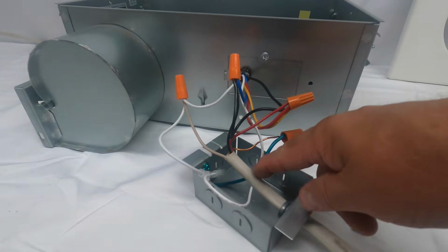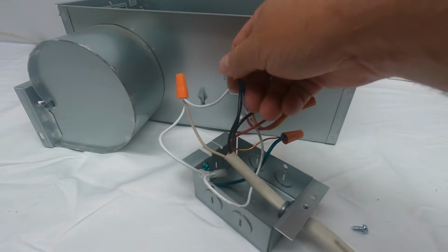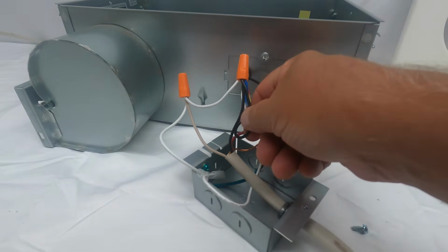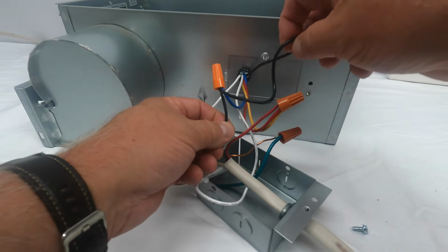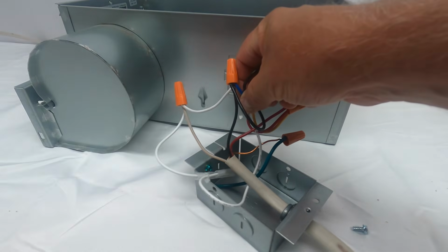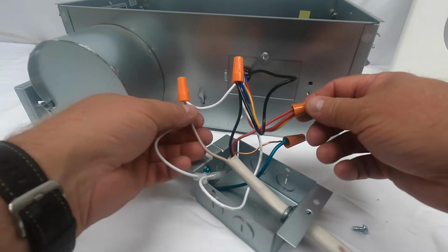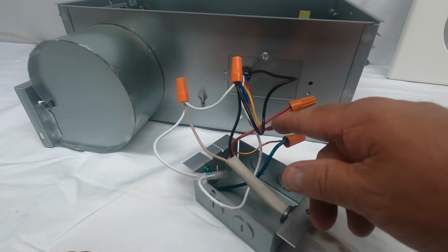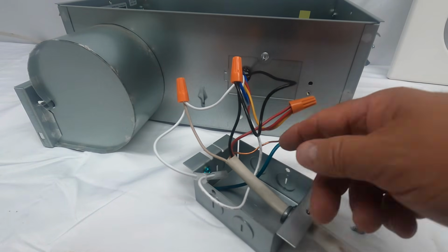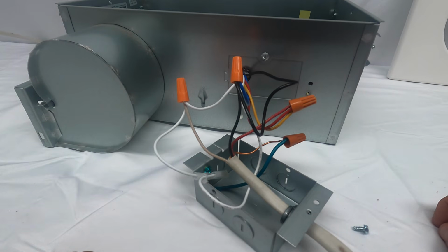So this is the wire that's coming from our switch box. Here's the black wire. From that wire, you're going to tie the black to the black and the blue from the housing. You're going to tie all the whites together. There are going to be 3 whites. And here's your heat lamp. It's going to be the red wire tied to the red and the yellow from the housing. And green is ground. You put those two together.